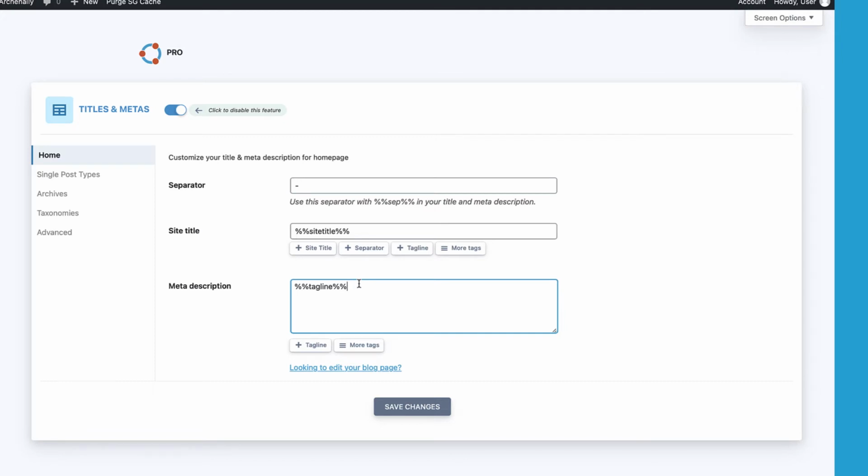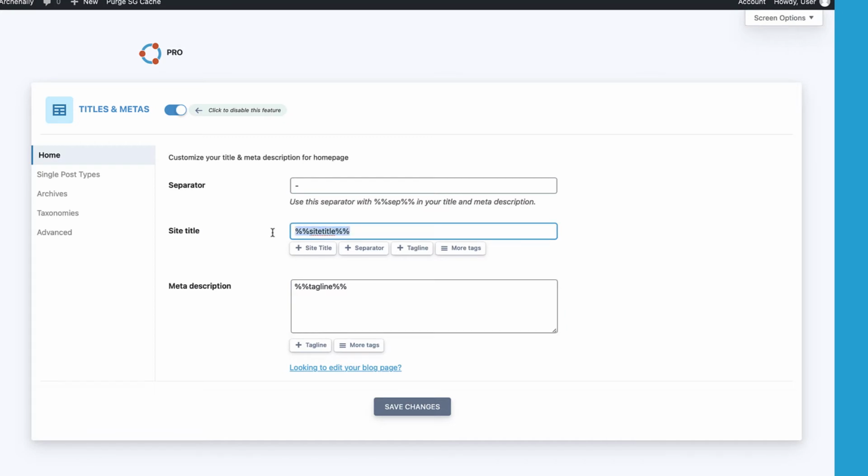If you're changing the front page of your website, or if you use the blog roll as the front of your website, then this is a good option to use these settings, because then these will take precedence over any individual page that is set as your home page. Yeah, the site title of your home page.